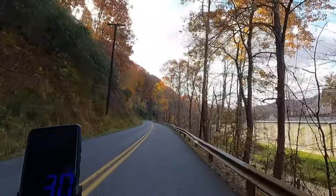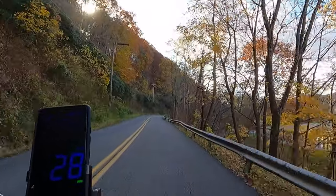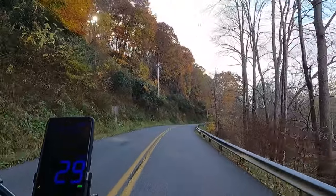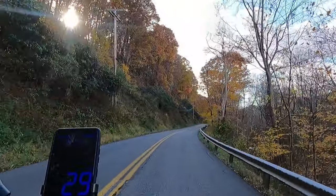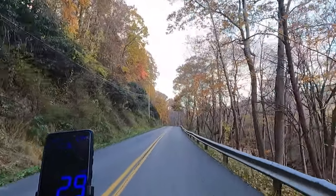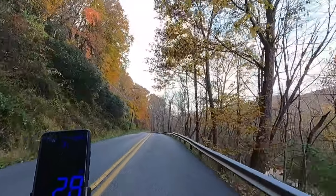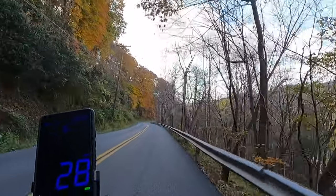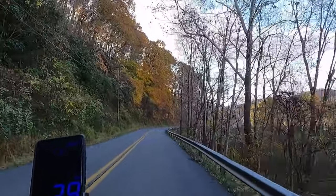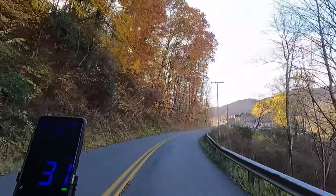Swipe one way to get just speed only, and swipe it back to get all the average and max and all that with it. I'm hoping y'all can see that. I feel like I'm close to the handlebars. I would let the seat back down and slide back, but where it's got that bracket in the middle, I don't think it would be too comfortable, because that's probably right where I'd need to sit.